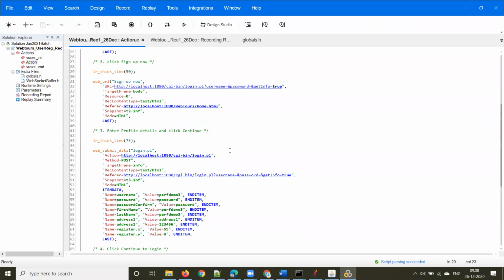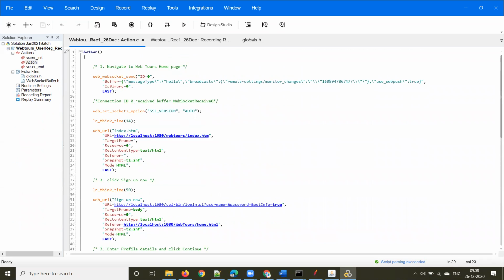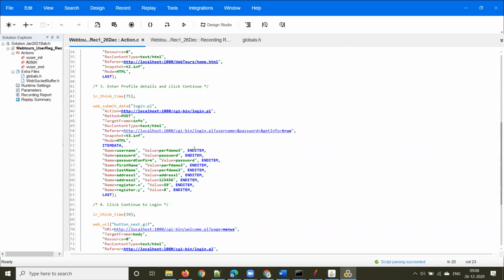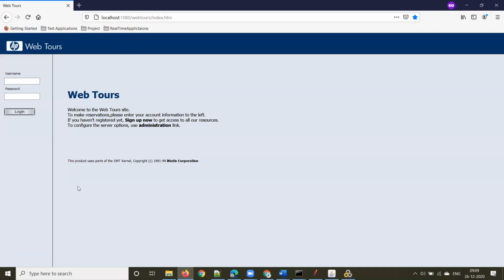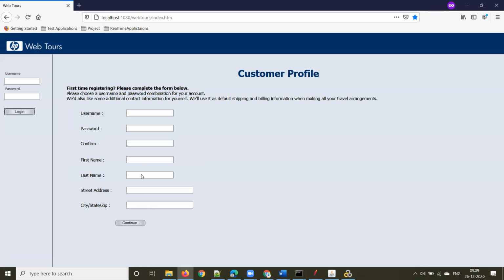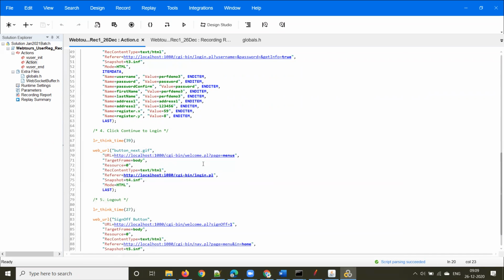So is it interesting? Right. Now let us quickly see how to use this script. Using this script, how can we automate the user registration process? Whether I want to create 100 users or 1000 users, whatever the number may be, you can do that with the help of a script. Instead of manually opening a browser, going to this page, clicking on sign up, entering all these details and clicking continue, you can do that with the help of a script now, right?